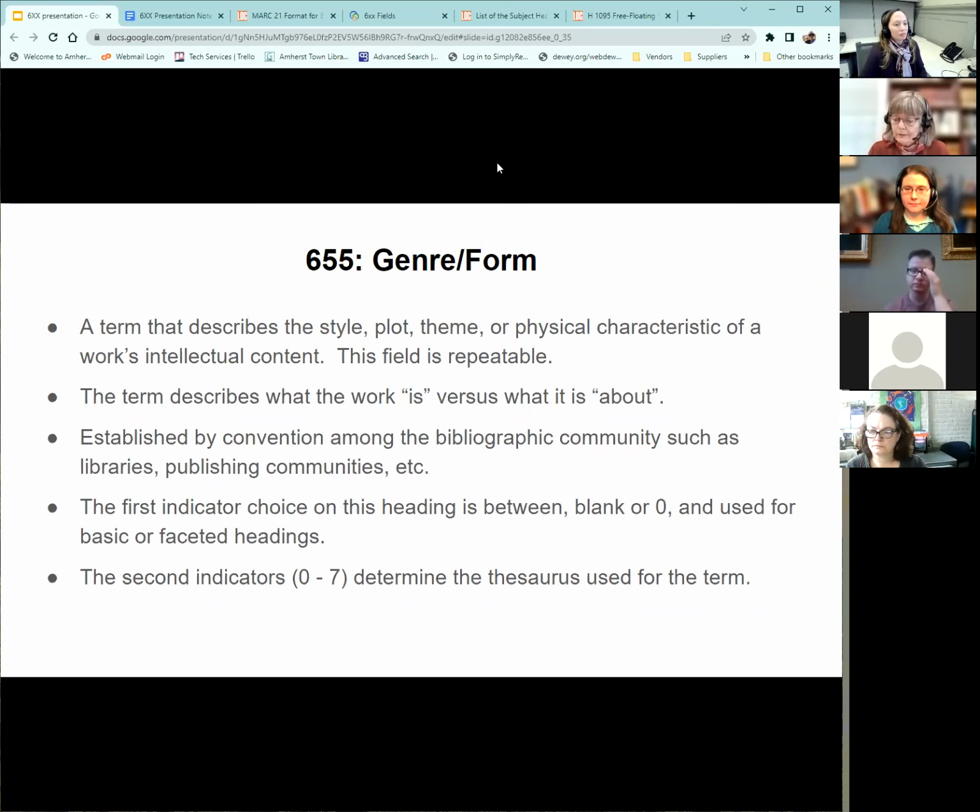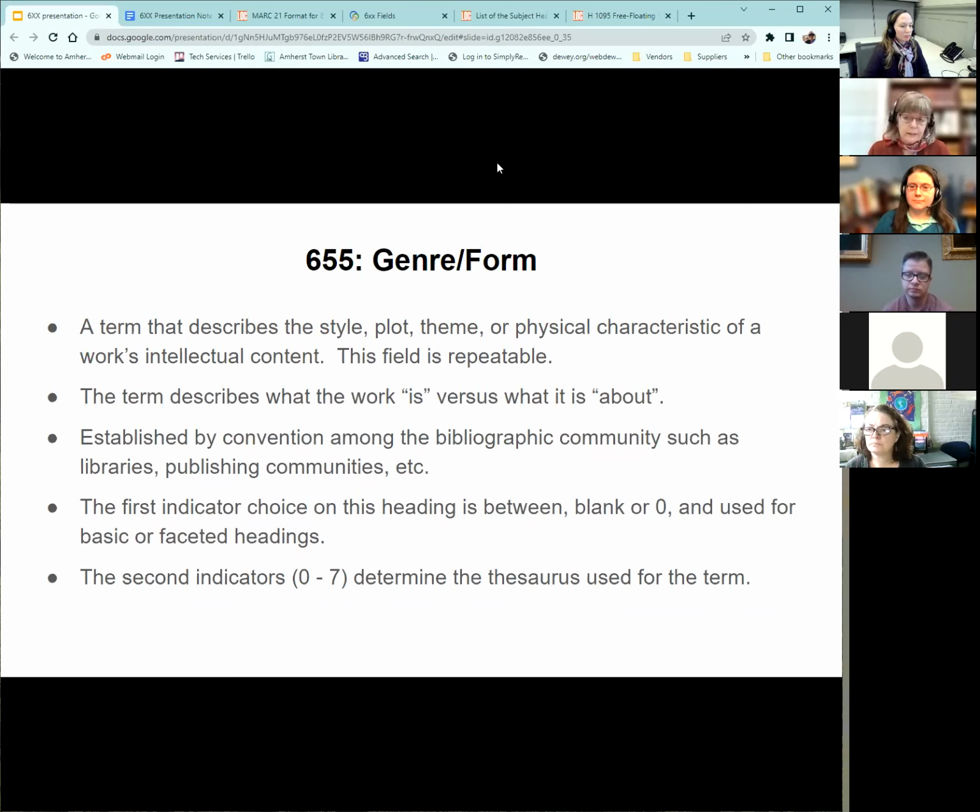The Library of Congress worked for many years to develop terms to describe what a resource is rather than what it's about, as most subject headings do. They describe what it's about, but 655s are specifically saying what it is. Many in the bibliographic community recognized that these terms were valuable and requested the Library of Congress establish policies for their use. As a result, the Library of Congress developed a number of discipline-specific guides, such as the thesaurus for graphic materials. They also support the use of third-party thesaurus terms, such as those for works of fiction, moving images, and works of art.